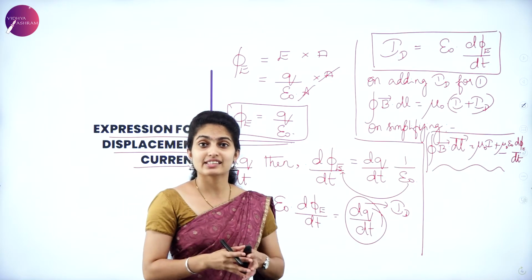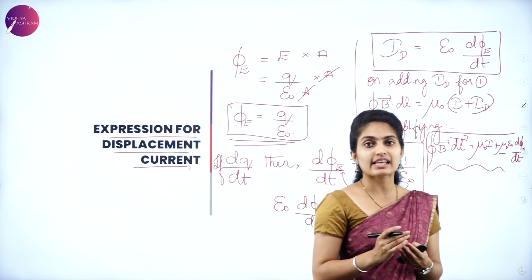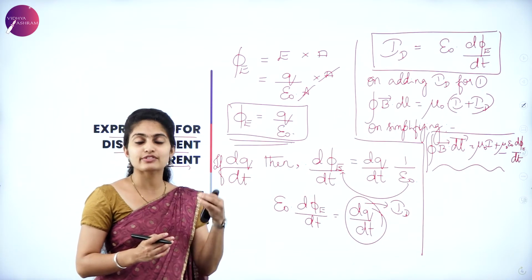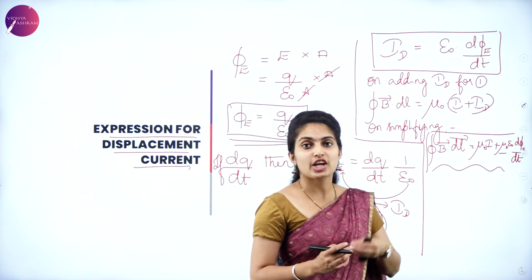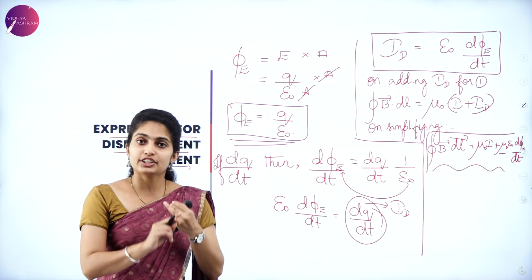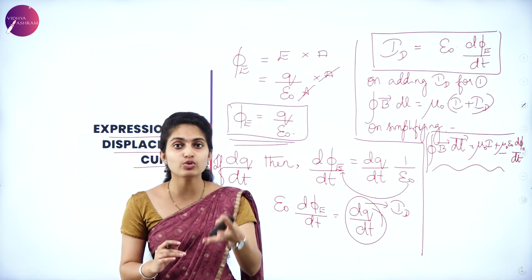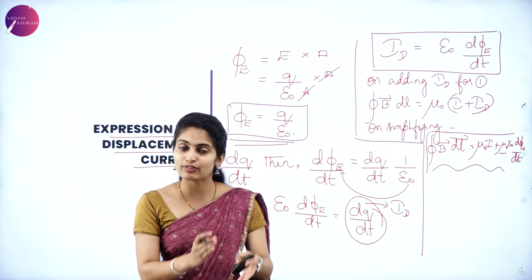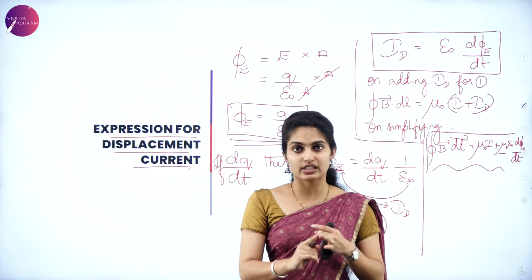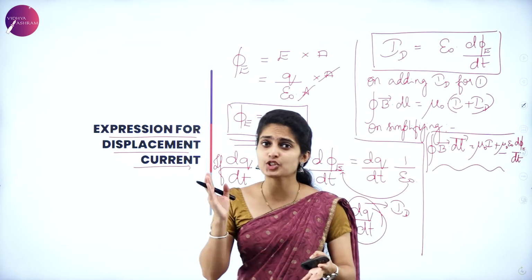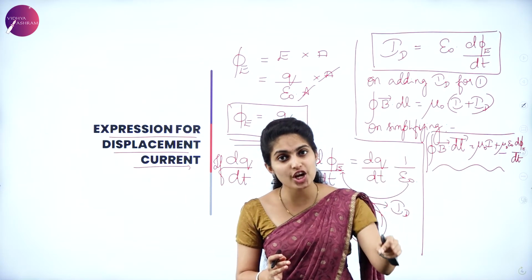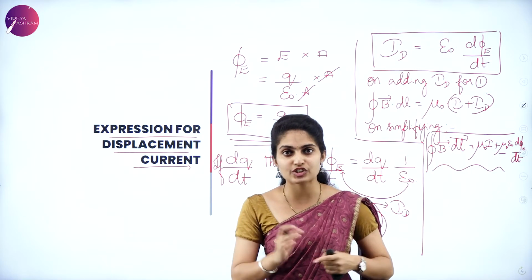So now it is time for us to know how there was existence of these electromagnetic waves. That is, the electromagnetic waves came into existence by James Clerk Maxwell when he identified this displacement current. By introducing this displacement current, we found that there was a symmetrical event which is occurring. That is, magnetic field as well as electric field. So what is that? When there is change in electric field, there was existence of magnetic field, and when there was change in magnetic field, there was existence of electric field.